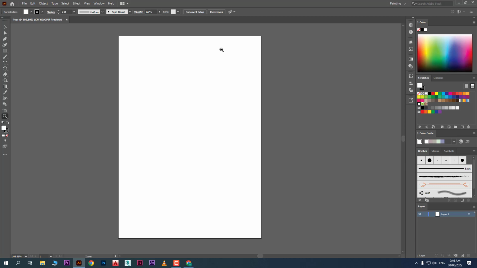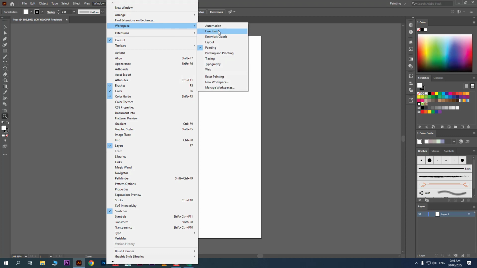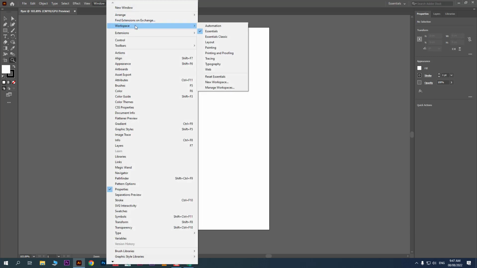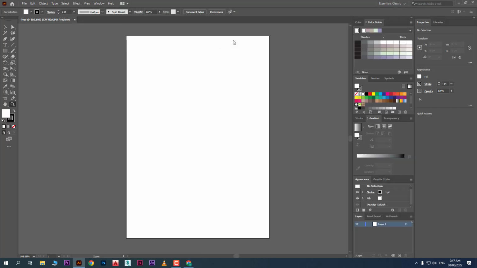So which workspace should we use? When you launch Illustrator for the first time, the workspace will be Essential. It's a beginner workspace. We have fewer tools, fewer panels, but if you want to do only a little kind of work, or you're a beginner, then you can use this one. So the question is, which workspace is all in one, designed for all purposes? The first thing you should check is the workspace, and make sure you have selected Essential Classic. Essential Classic is the all-purpose, advanced workspace. It will fulfill all your requirements.